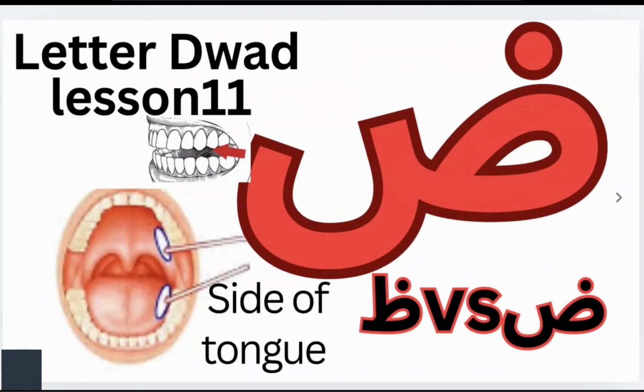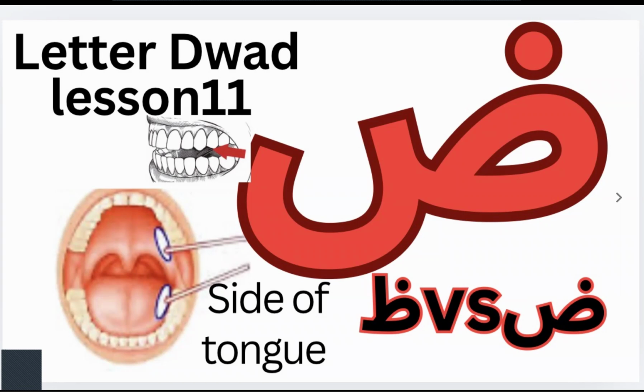This one we did when we were doing the DAW. This is DAW versus ZAW. DAW has a makhrij where it's the corner, not the tip, but the side of the tongue that goes up to this area where the arrow is. This picture shows the side of the tongue going up to the molars. So this is the sound DAW, and this is unique. No other letter comes from this makhrij.